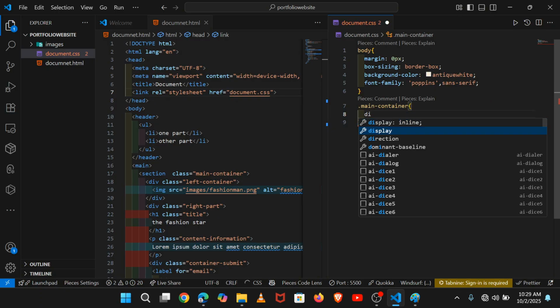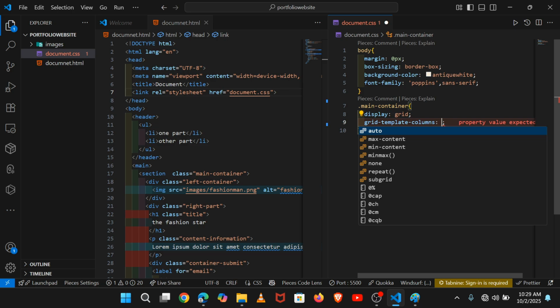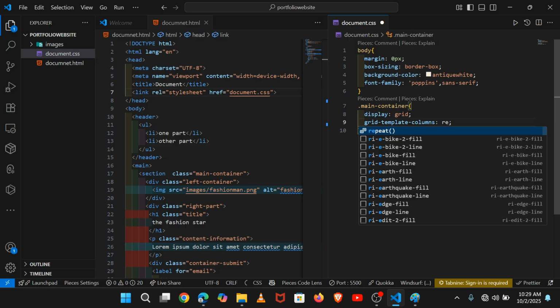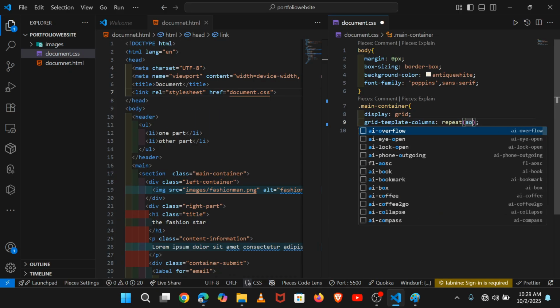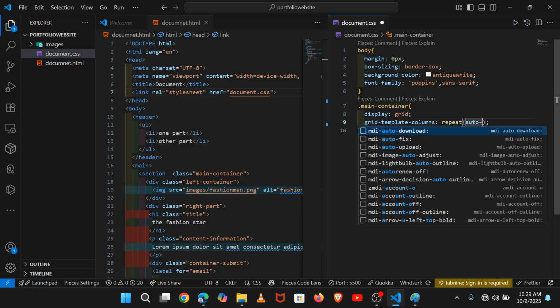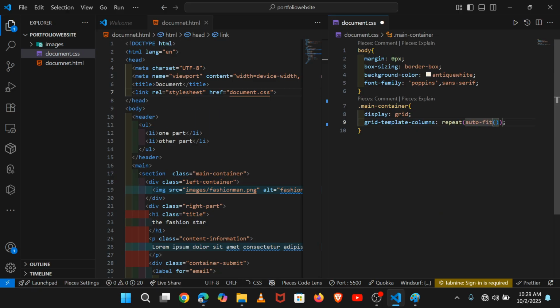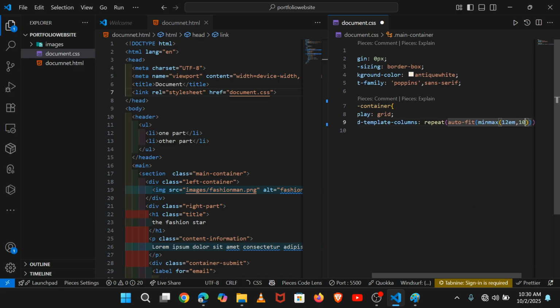you can separate grid, and you set grid template columns to, for example, repeat, auto-fit, like this, and you set minmax by, for example, 12M by 100, or 1FR, like this, 1FR.